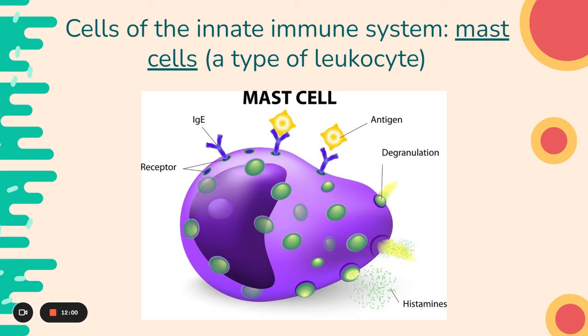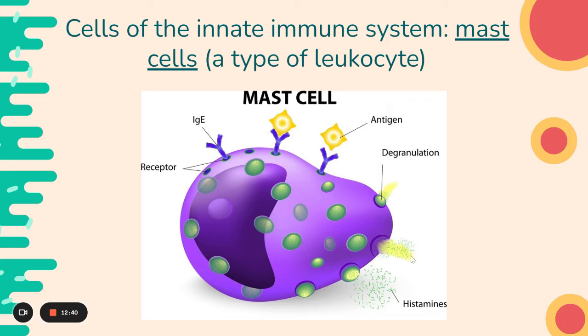So mast cells have these little receptors on the outside, shown here by these purple Y-shaped structures. And these receptors are able to bind to antigens. And if the receptor is activated by an antigen that it senses is foreign, then it's going to trigger this process where these polka dot things, which are little compartments or sacs that have a lot of chemical messengers inside of them, break open when the receptor is activated by an antigen, and that process is called degranulation.